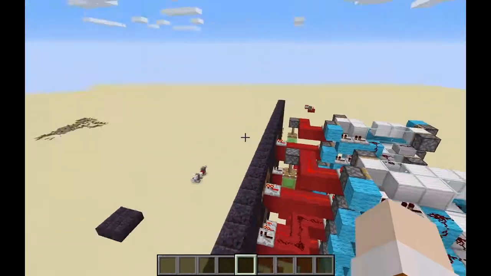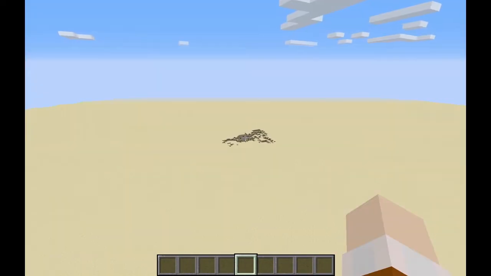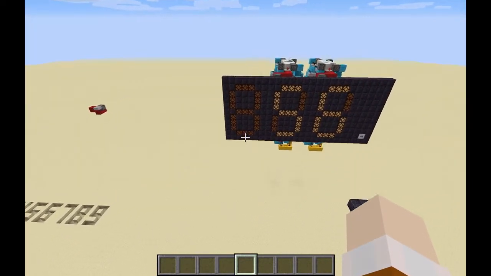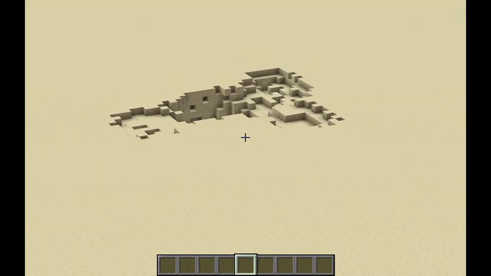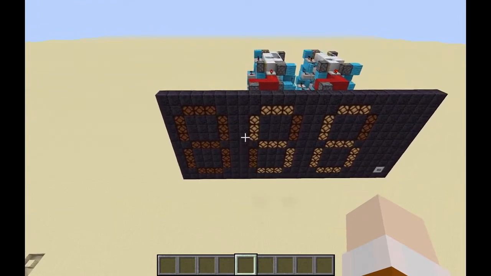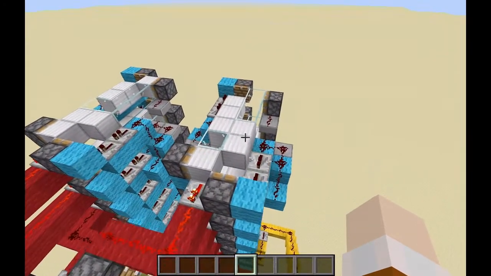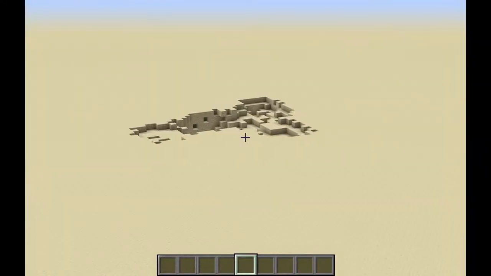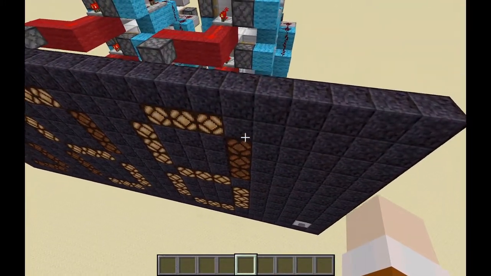Like, I actually tried over there. If you can see over there, there's a big explosion crater. That is when I tried to build this before I sort of understood how all of this worked. And I got pretty annoyed, so I blew it up. And of course, this is kind of the obvious thing to do if your redstone contraption's not really working out. But I was so annoyed with it that I didn't really care.